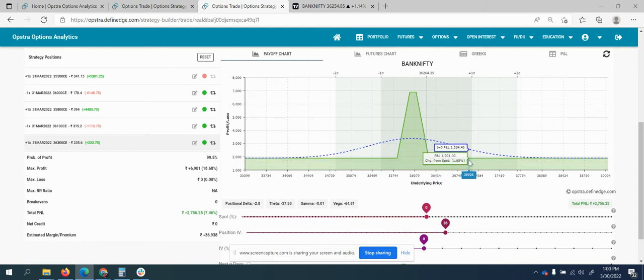I have close to 2000 profit on the upside. I have close to 2000 profit on the downside. And if the market ends within this green triangle area, I'll end up getting more profit. So guys, this is the way we can convert the debit spread to a butterfly or to a ladder, ensuring that your trade is green from either side, the top side or the bottom side. And if the trade ends between this green area, you'll get more profit. And that's what it shows here.